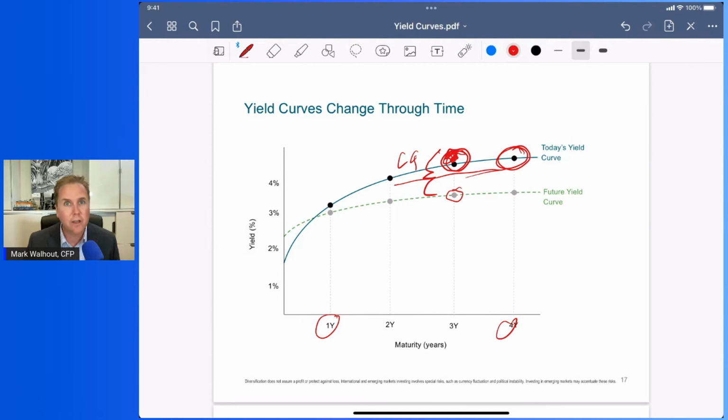I'm going to put it in my pocket. I've also had some interest payments, some coupons that I've collected over the past year that I've held the bond. So they've seen a positive return for accepting that higher yield or that interest rate risk further out on that yield curve.